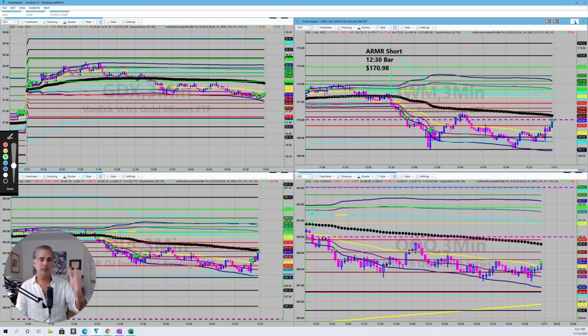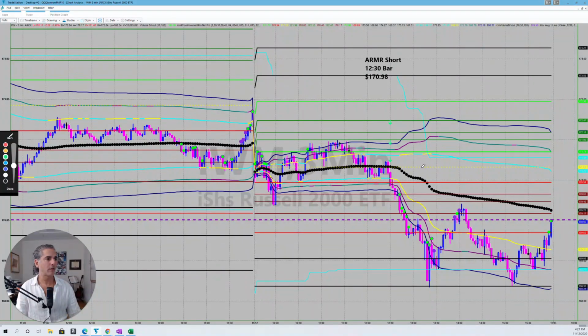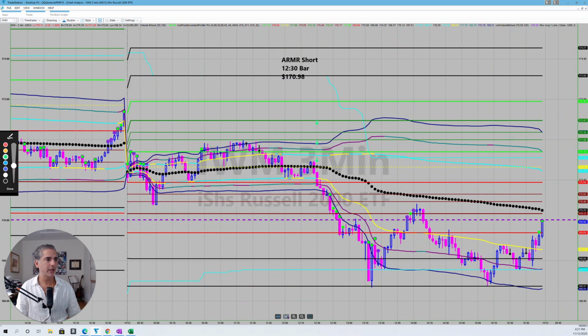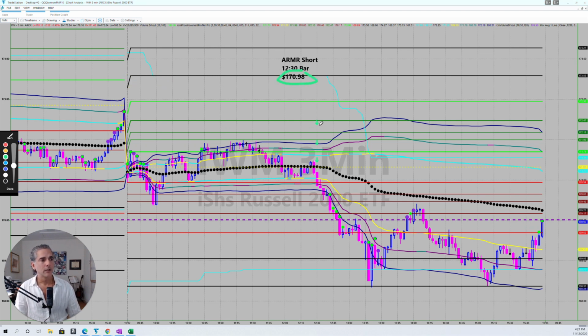So we put that trade on the NASDAQ 100 at 12:24. I think it was the very next bar at 12:30, we decided to put on the trade in the small cap index. Now this is a little bit different. And I saw the price there, 170.98 is where we took that position, okay? It's a little different. We didn't wait for the purple dash line, that's our location. We were far enough away from that location, and what we use here is a break below the VWAP. Remember I said sometimes we would have done that in the NASDAQ 100, we didn't do it, all right? We did it on this bar.